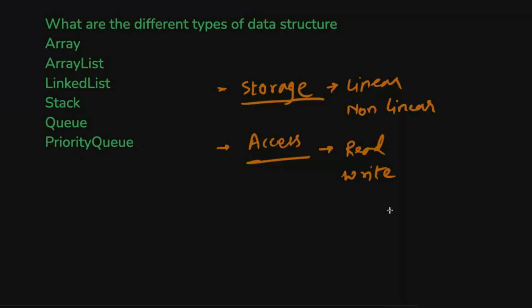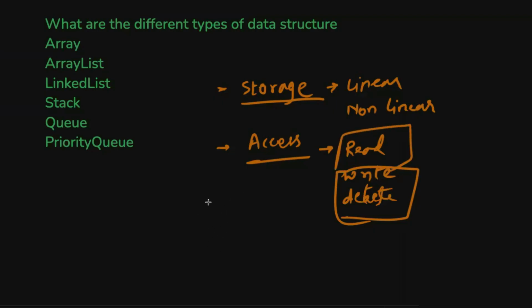And let's say the read part of it, how we are reading it, and the delete as well. I actually missed this part. It's more about the write, read, and the delete part of it. If you want to write, we can use the array list, we keep writing it. If you want to delete from the end, yes, array list is fine. But if you want to delete from the middle, then what would happen? Would array list be fine? If not, then which one?